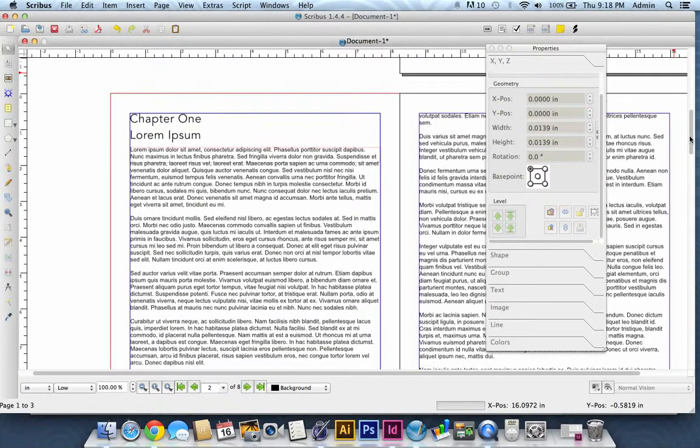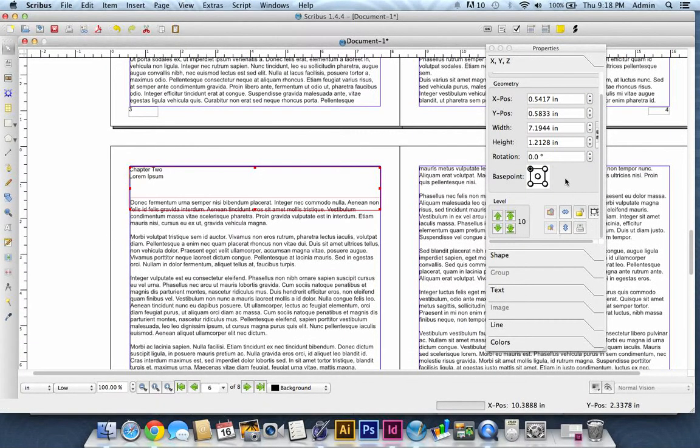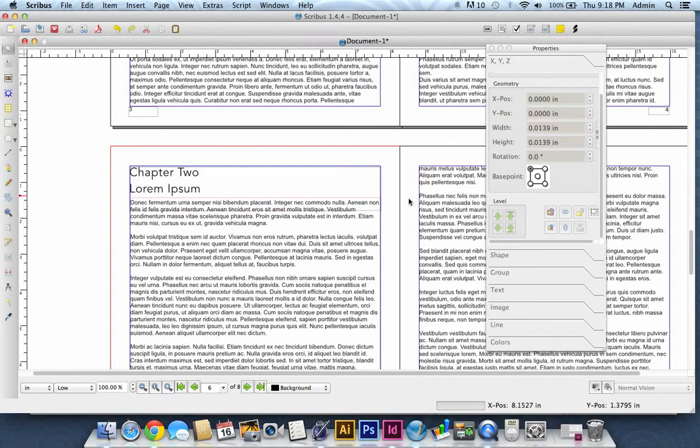So we can go down, in fact, and check on chapter 2. And it's the same thing, easy as pie. Text, style, chapter number and title. So you don't need to go back to every single number and cross-reference the other number in order to get the same font, same size, same alignment. You can just do it in advance using paragraph styles. It makes it a lot easier.